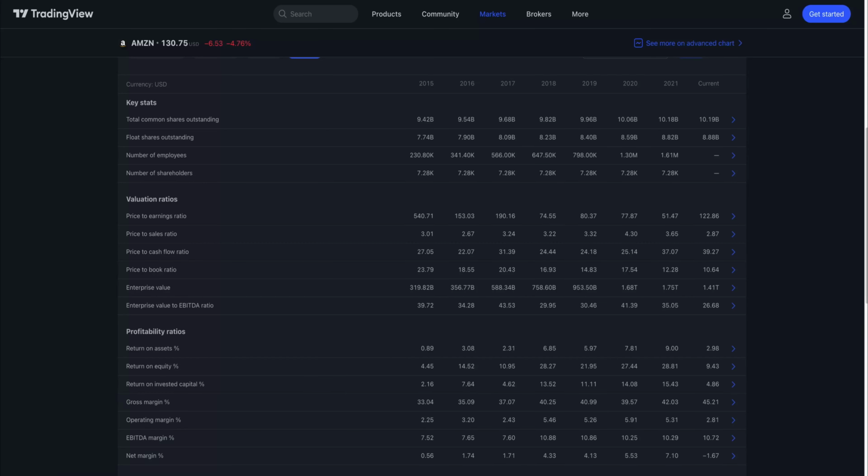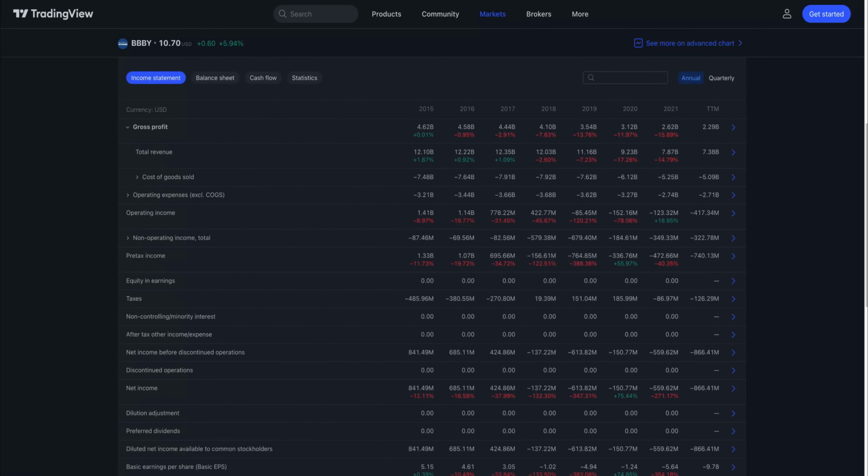Now that we know the key metrics we need to focus on, let's quickly review a company and apply what we learned. Obviously, Amazon was a great example of an extremely healthy and prosperous company, but not all companies share the same fate. For example, Bed Bath & Beyond. Looking at their income statement and keeping in mind what we learned, we see that their total revenue has been decreasing over the years. That is a red flag as it shows a shrinking company, as each year it generates less revenue from the sales of its goods.